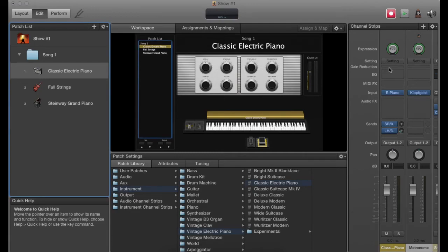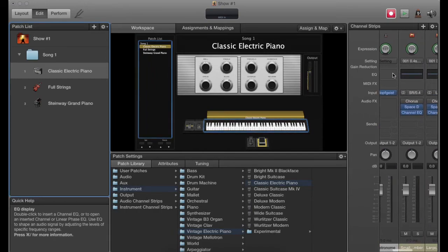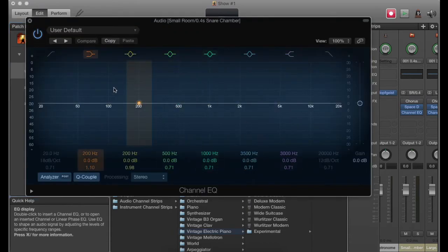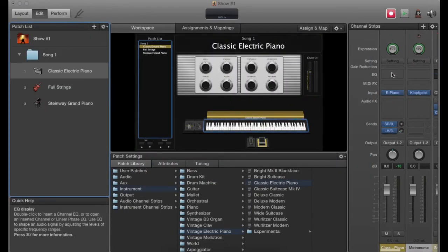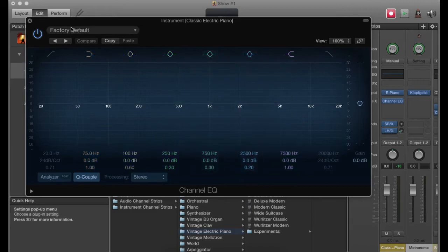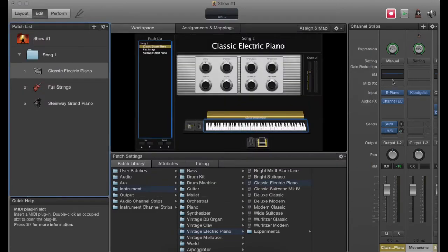Gain reduction is going to come into play when we're using sounds. EQ, this is going to show a little preview of the EQ that we have on the channel. At the moment, it's not being used at all, but it will show up if you're using EQ. We can have one in there just by double clicking. And it's going to show us an EQ there that we can configure. It's just an easy way of seeing what settings without having to open them up.